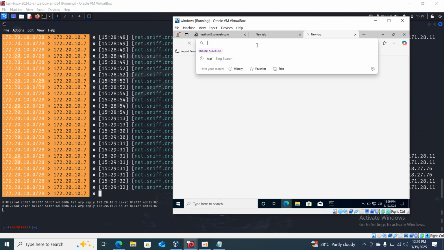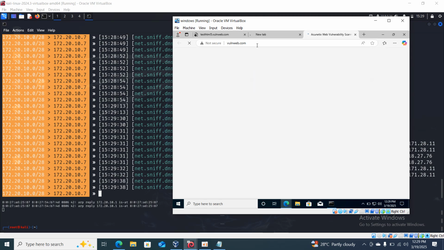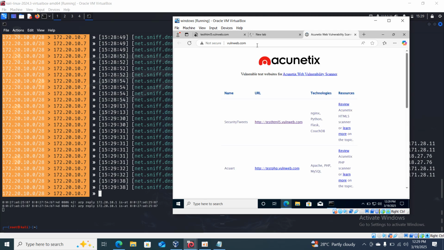So if I type vonweb.com and click on this first URL, it should take me to the next page.